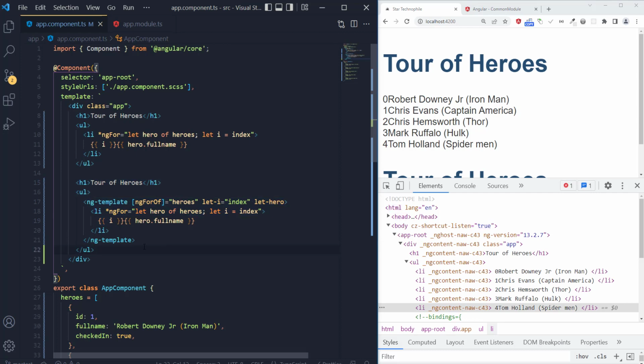I am not going too deep into this, but I want to tell you so there is no confusion. You don't have to think about how this property is working with li, right? Because this is not a native property of li. ngFor is a custom property which is coming from the common module, right? And this common module is included inside the browser module, right? So this is coming from there.